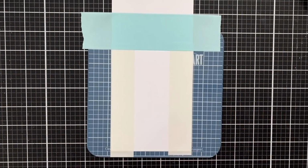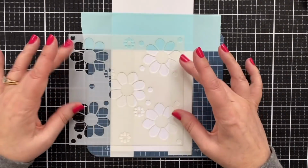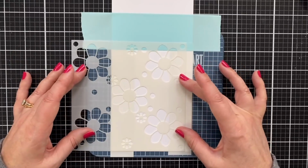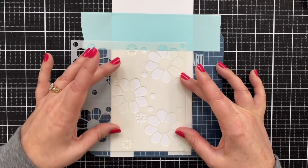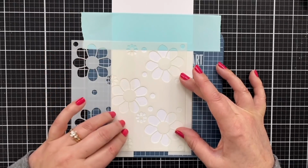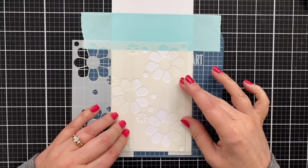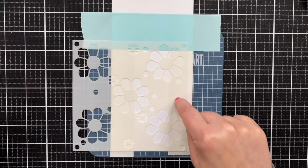I'm going to get the stencils out. We are going to start with our background first. Now, here's what I want to do. I just want to line this up so I have a little here, and a little here. See that? We're just kind of creating our own little masked look.